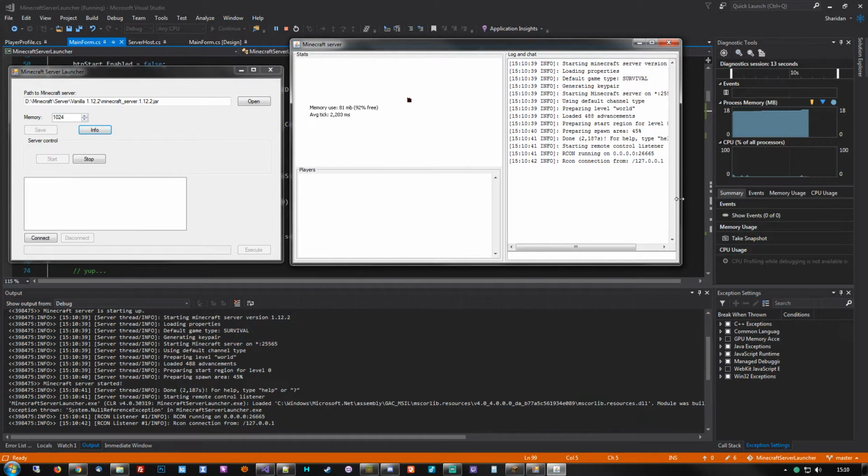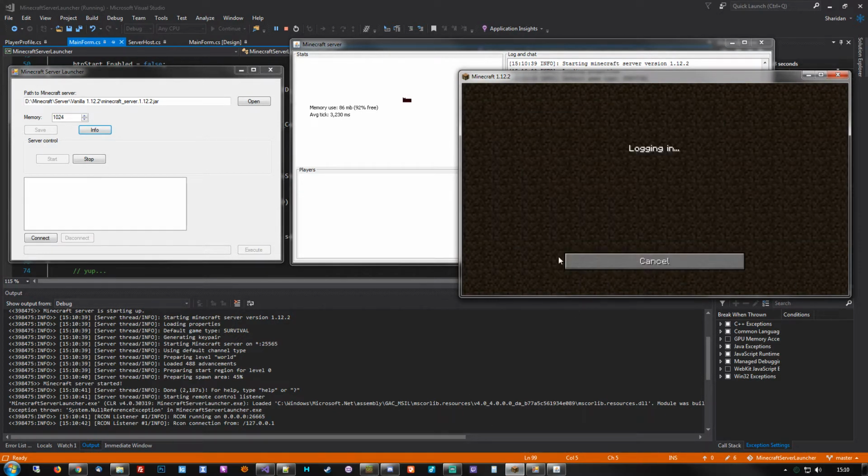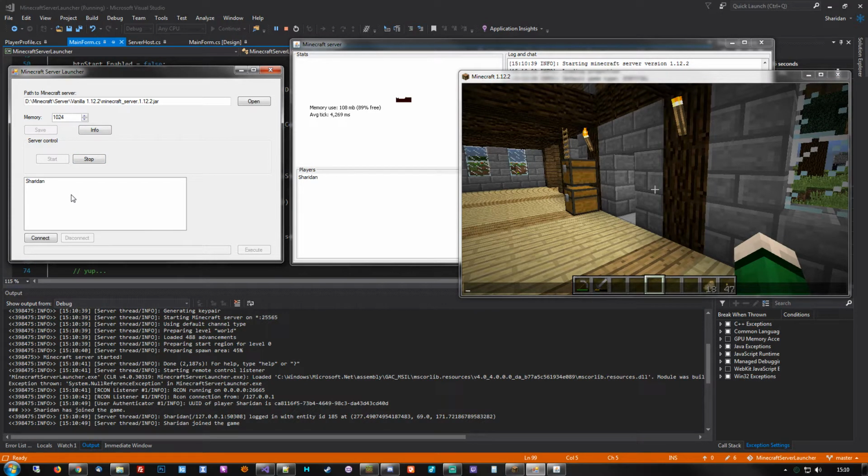We are now fully capable of correctly catching when players join and populating a standard list box. What is not shown in the list box at the moment is that we are actually also capturing the UUID of the player as well as the IP that the player connected from. And they are passed as part of the player join and player parted events. So those are now part of it as well.